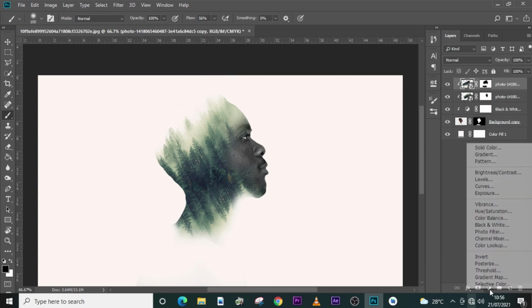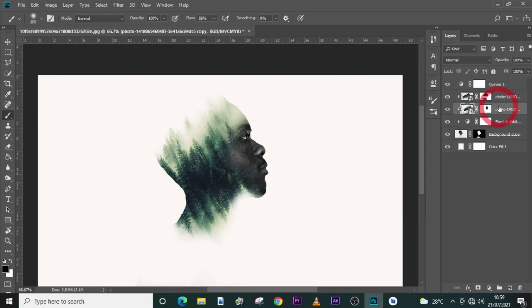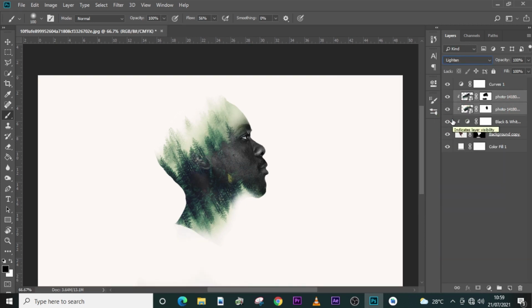So now click here and let's give it an overall color gradient. Let's go for curves. You could pull here to make the deeper side deeper, and you could also pull here to make the brighter side brighter. Another way you could do it is just click over here and pull this down and then pull this up a little bit. Same thing, you get the same result. Let's set the blend mode to lighten and see how it's going to look. Okay, and then click here. We have more work to do.